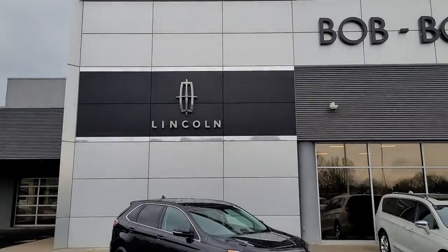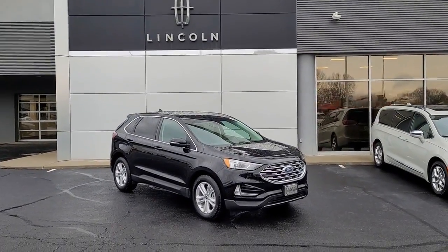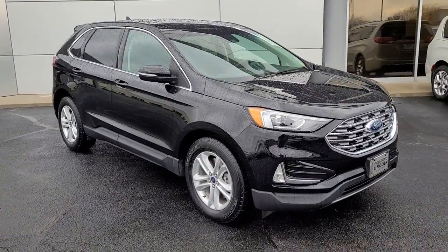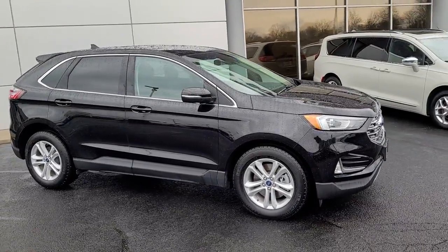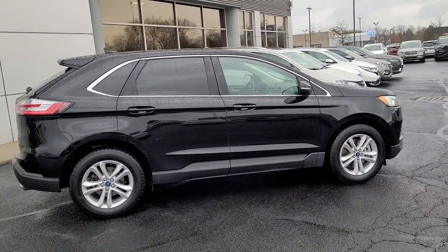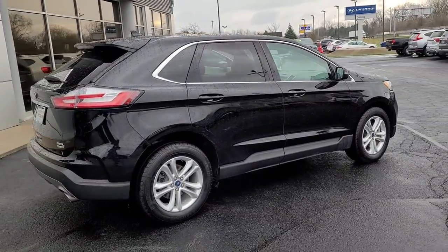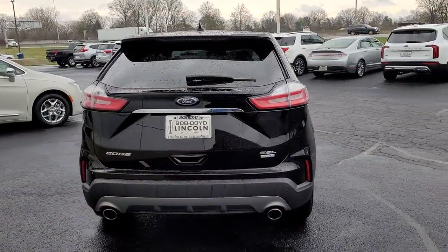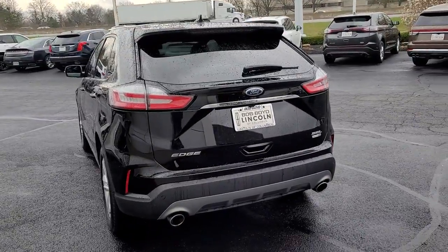Get into the 2019 Ford Edge. With less than 5,000 miles on the odometer, this vehicle provides excellent value. Here's a powerful, attention-getting Ford Edge. This midsize SUV blends capability, comfort, and versatility to infuse every adventure with confidence and make it easier to keep up with the demands of your busy life.